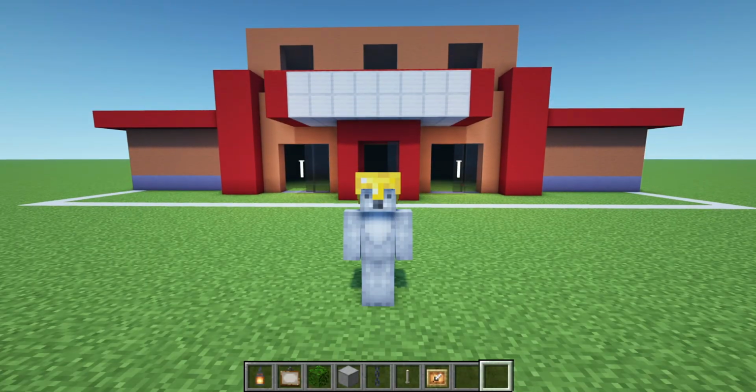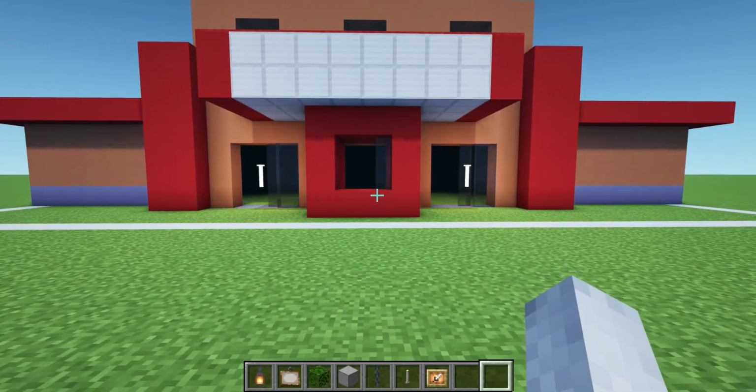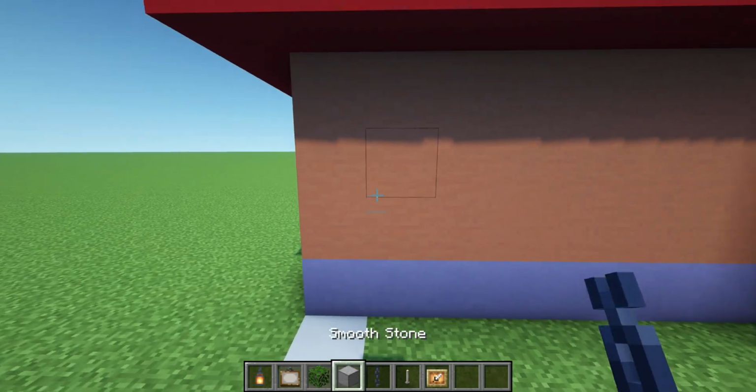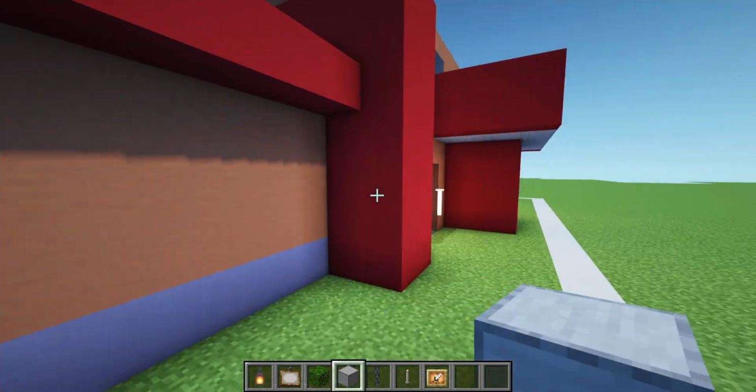With all of that complete, it's now time for us to add further detail to the cinema. Most, if not all of this detail is going to be applied to the front. So, step 1, we are going to add some movie posters to the cinema. This is going to be placed on the left and right side.